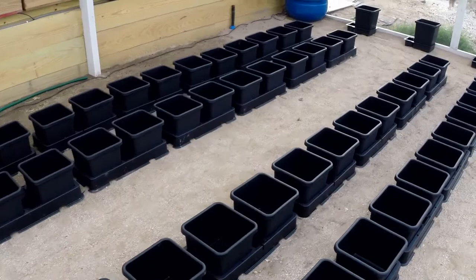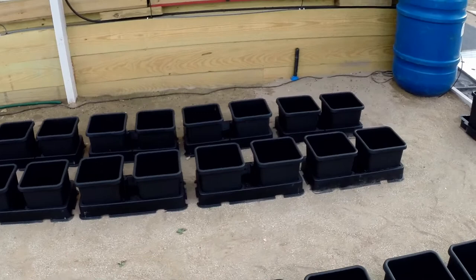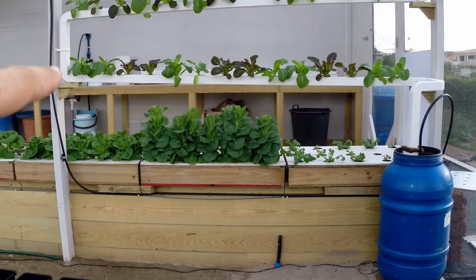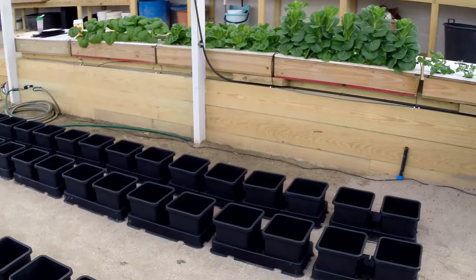That's one of the new systems that I'm selling here on Bonaire. You Are The Solution — you can find us on Facebook. We're selling everything here on Bonaire that has to do with hydroponics: Kratky systems, custom systems, all the nutrients, seeds, pH up and down — everything you need for hydroponics on Bonaire.